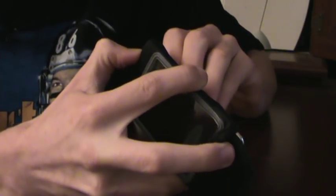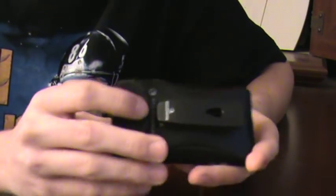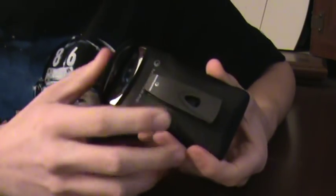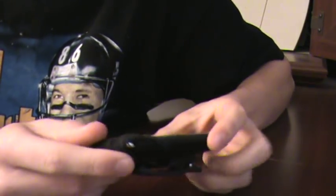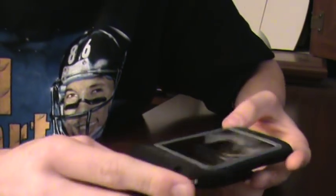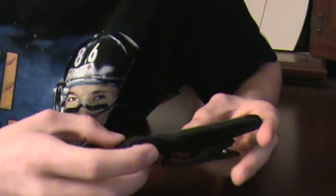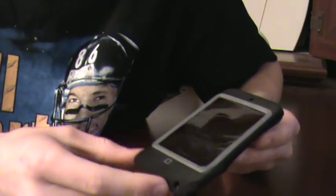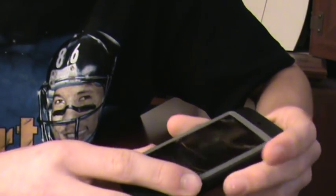Let me go ahead and point out some good things about the case. It really feels good in your pocket when you don't have the belt clip on. You can barely feel it because it's that nice soft material — Sports Suit, I guess that's what it's called. It's just that soft material and it's not so bulky like maybe a leather case or something like that. It just really sits good in your pocket.